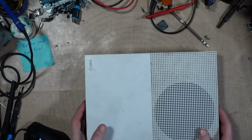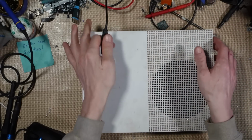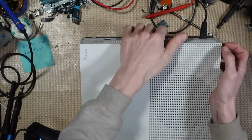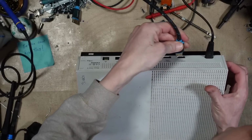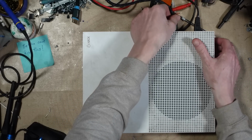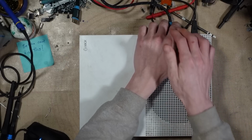Haven't seen one of these in a while. Yeah, it's been a while. This belongs to one of Sarah's friends, so he sent this in for, well, I think it's a faulty hard drive. But when I've tried to power it on to see what kind of error we're getting, I'm not getting any display, and I've noticed that the HDMI port is a little bit knackered. So, yeah, I've actually got to fix the HDMI port.